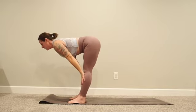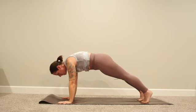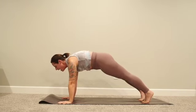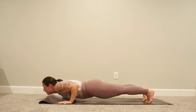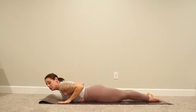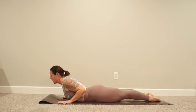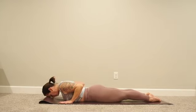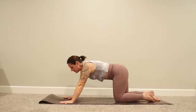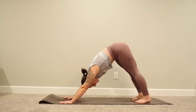Inhale halfway lift, exhale fold, plant the hands, step back to a high push-up plank position. Engage the elbows, press the heels back, zip up the core. Inhale, then exhale — drop the knees if needed, come all the way down onto your belly. Plug the elbows in towards one another, pull the shoulder blades back, press into where your shoelaces would be in your hips. Inhale baby cobra: peel your heart and chest up. A good cue for how far to go — would you stay in the same place if you lifted your hands? Good test. Exhale, kiss the ground with your forehead.